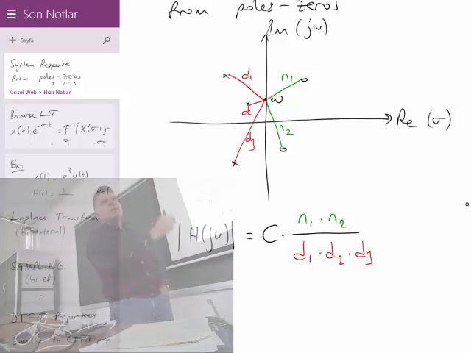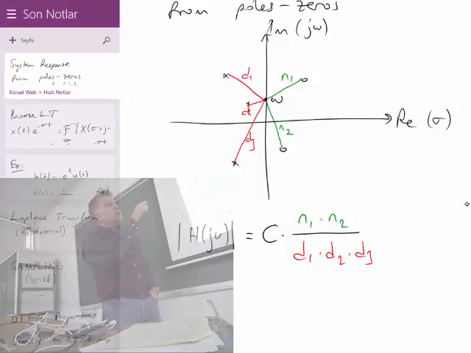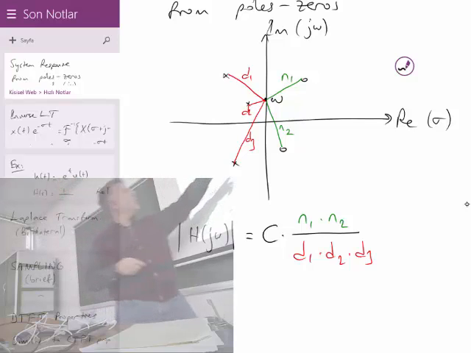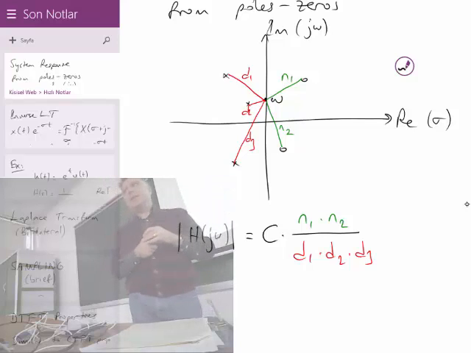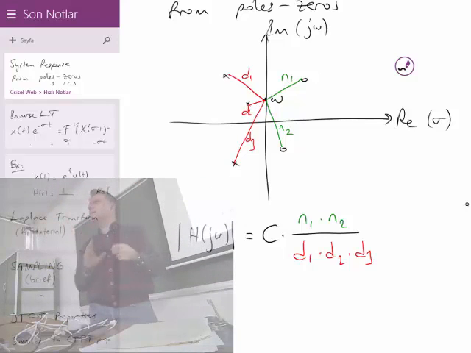If you just move that omega downwards, as you see, the distances will change like this, and correspondingly the values of these will change. You have to just follow what sort of shape the magnitude of H of j omega produces with respect to the changing omega. If it is, for example, increasing as we move omega around zero, then it is a low pass thing. And as omega goes to plus or minus infinity, is this term or that term shrinking down to zero? If it is shrinking down to zero, we can say that it has the characteristics of a low pass filter. It may have some high pass characteristics, band pass, band reject, etc.